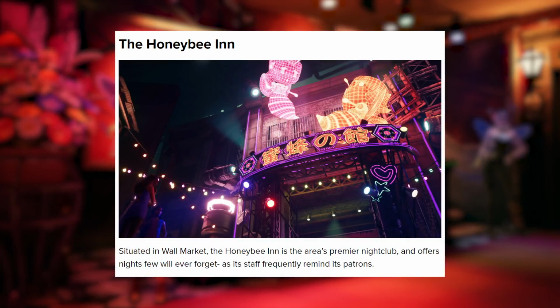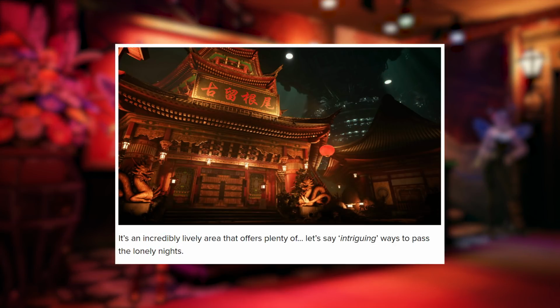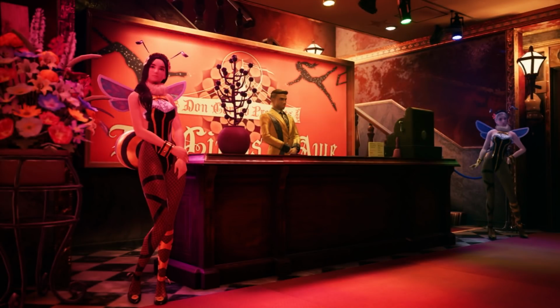There's also this bit. Situated in Wall Market, the Honeybee Inn is the area's premier nightclub and offers nights few will ever forget, as its staff frequently reminds its patrons. And further up, the description of Don Corneo's mansion even says the following. It's an incredibly lively area that offers plenty of, let's say, intriguing ways to pass the lonely nights. So it's not really subtle anymore. This is a full-on brothel, just extended with a show floor for pure entertainment, before or after the pleasure.